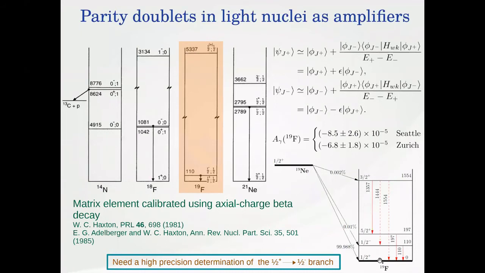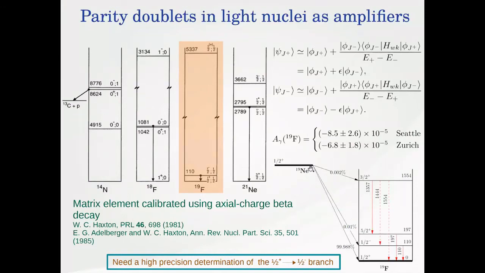You want to calculate that, but you can calibrate it very accurately by calculating this matrix element, and then measuring this matrix element from the 1/2 plus to 1/2 plus branch and taking the ratios. So you measure this, divide by the matrix element, then calculate it, take the ratio of the beta decay branch to the matrix element, compare to measurements, do the calculations, and you can really get values for parity mixing matrix elements that are within 10 to 15%. So that's another motivation to measure this 1/2 plus to 1/2 minus branch.